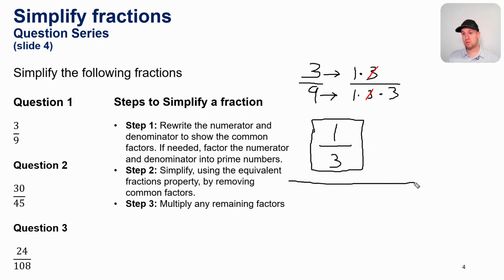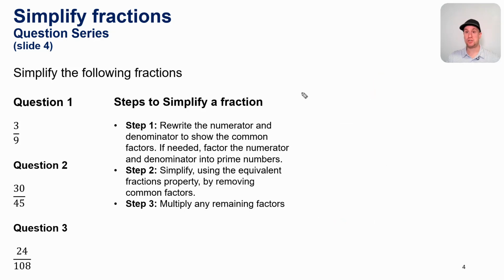Now you could also simply structure it so that you are dividing that common factor of 3 into both the top and bottom parts of your fraction. But this is the structure when you view the textbook on how they actually show how to simplify those fractions here. So let's look at question number 2 now, which is 30 over 45.